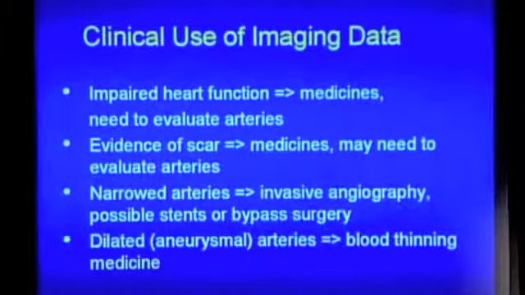And that has to be really individualized. So it's hard to make generalizations, but since we can see the heart function, if there is impaired heart function, then we have to think very carefully about why it's impaired and what we can do about it. And in some cases, that will be medicines. In some cases, it will be evaluating the coronary arteries and thinking if the patient needs some procedure to improve the blood flow to the heart. If we see a scar, again, then we're going to think carefully about why there's a scar, what medicines the patient should be on, and whether we should do a procedure to see the coronary arteries even better. And then if we see narrowing of the arteries, in some cases we treat that with medicines. Some cases we do angioplasty or stent, like Dr. Gordon does, or in some cases we refer the patient to actually have bypass surgery.